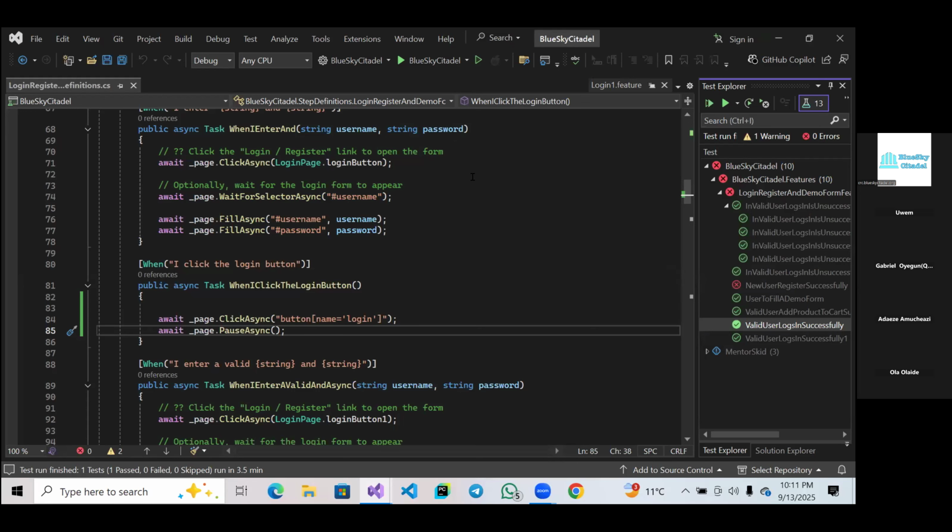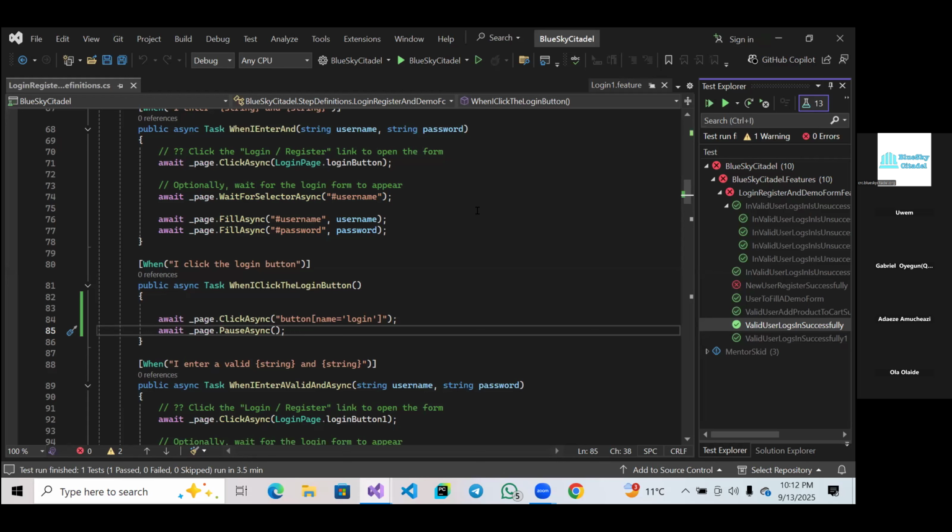So that is how the step over works. You go line by line for each of your steps that is defined in your step definition. So for instance, if what we currently have on line 85 is before line 84, it's going to stop before we click the login button. Then after we step over, we are going to click on the login.